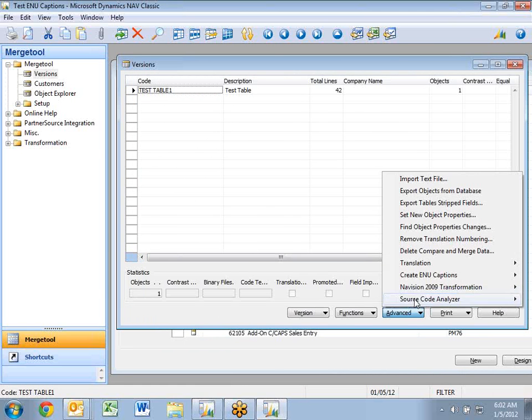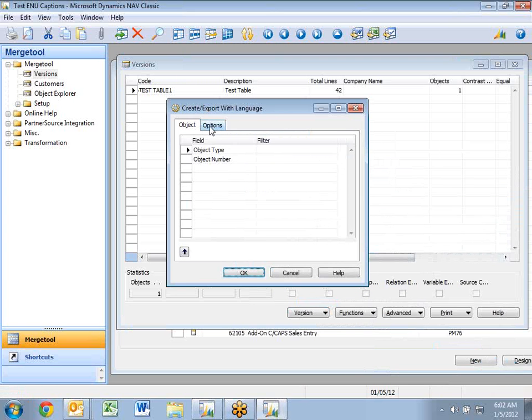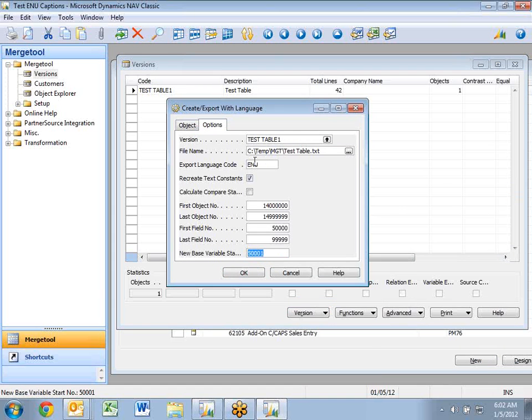So now I want to use the function to create ENU caption, and it really runs in 2 steps in here. First one is to create and scan the code, and I'll go in here and say I want to recreate text constant, and if I find one here, first I have to put in my range of objects, and that's where I consider every object in this range to actually be mine, and I will add to every field, create every text constant that is in there.